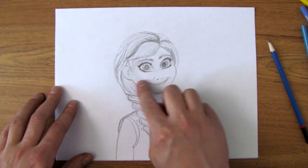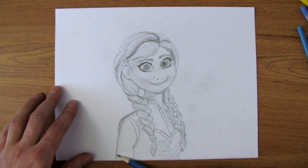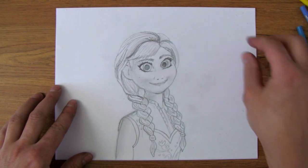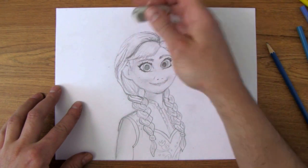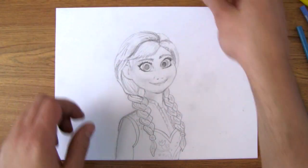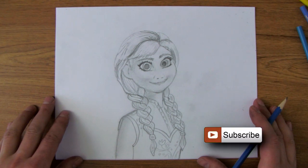So I'll just kind of smooth up that shading with my finger. Add to it. I'm going to put a little bit of shading on her shoulder here. And I'm going to say that's about it. If you want to put a little glimmer for her in her hair, you can kind of erase a few spots here. Makes it look shinier. So I'm just going to color that in a little bit and call it a day. So that is how you draw Anna from Frozen.